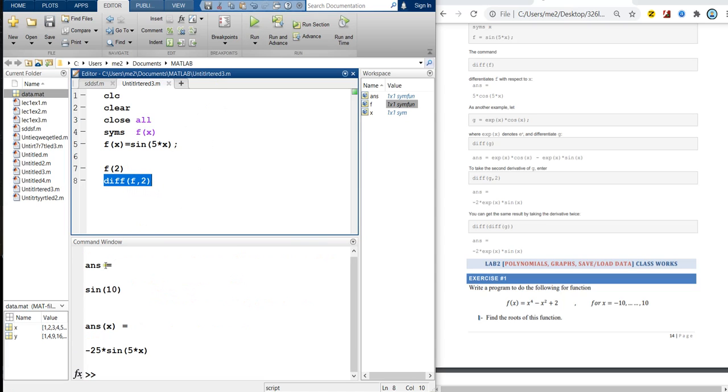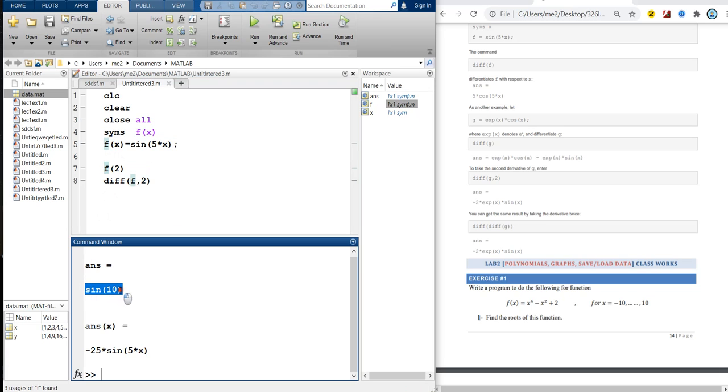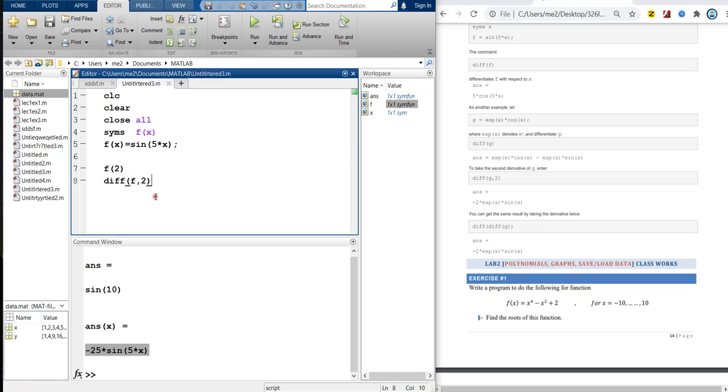Run the program to show, as you see, the answer of the first one, f of 2, is sine 10x, while the second derivative of the function equals minus 25 sine 5x. Again, it's better to write it like this, syms f of x equals sine of 5 multiplied by x, then f of 2 to evaluate the function f at the point x equal 2, and so on.